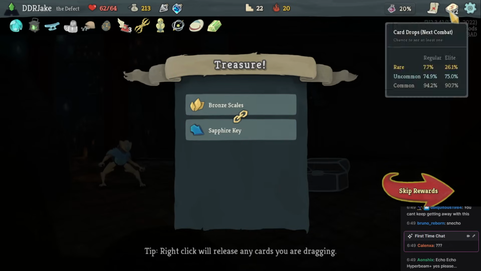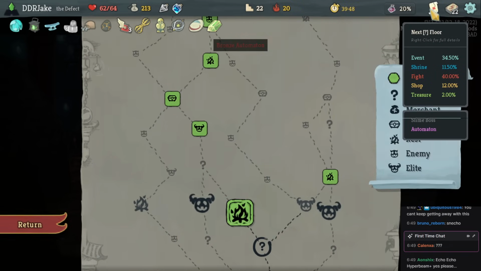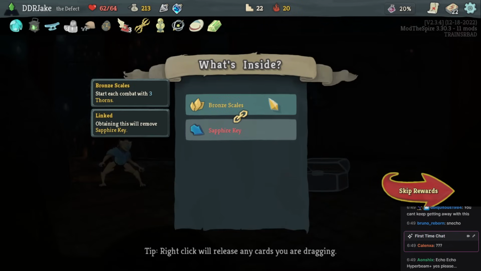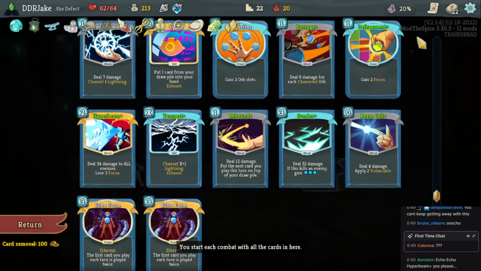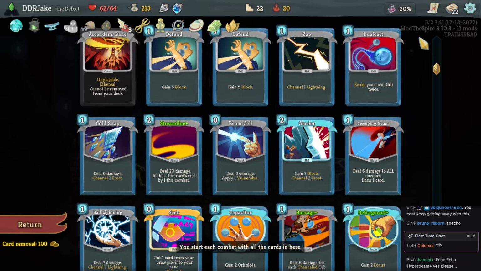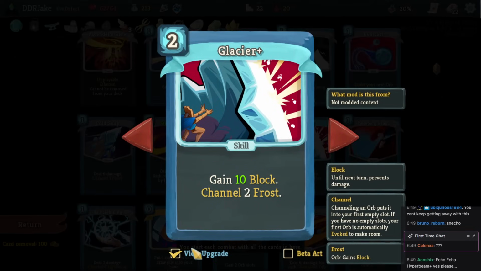Bronze Scales versus Sapphire, though. If I end up fighting the Book of Glasgow, I'll be very happy I have those Bronze Scales. Also, good extra damage against the heart. Get in here. Alright, upgrade, elite. What am I upgrading, by the way? I'm pretty upgraded as it is, but that Seek needs upgraded. And given my lack of block, maybe Glacier.